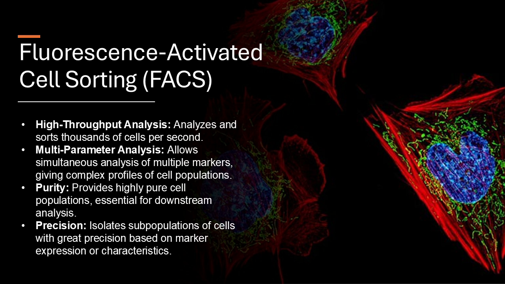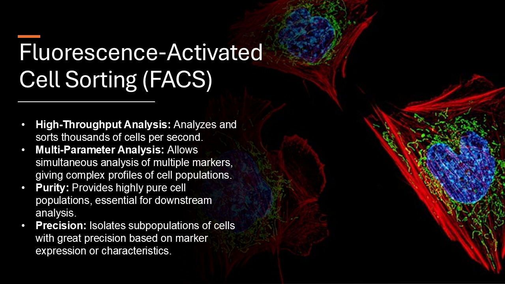Once the cells are tagged, they're put in a fluid, and then they pass one by one through a laser beam. And the laser excites the fluorescent tags, making them emit light, but specific wavelengths of light. So each cell gets its own little laser light show. Right, so that's where the sorting comes in.